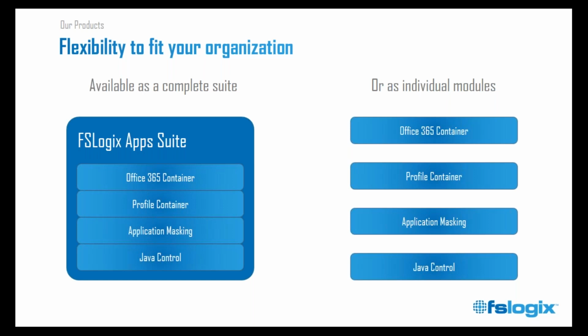You can also say, no, I just want to buy it individually. So maybe what I talked about today, you're like, I've got to go fix that Java problem. So you take our Java piece and you buy it. And three months from now, you decide, I'm getting my butt kicked by Office 365, and you want to add Office 365. Well, you don't have to re-image. All you've got to do is add a couple GPO settings, or registry settings is technically what they are, configure Office 365 and move forward.